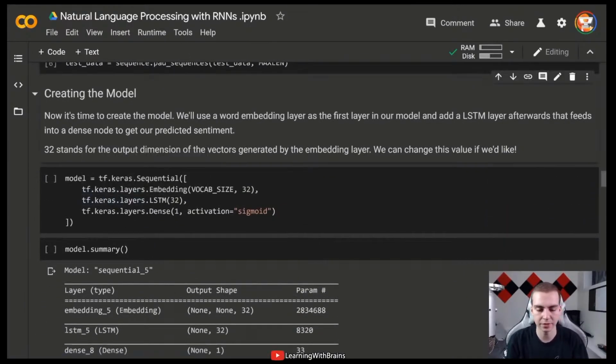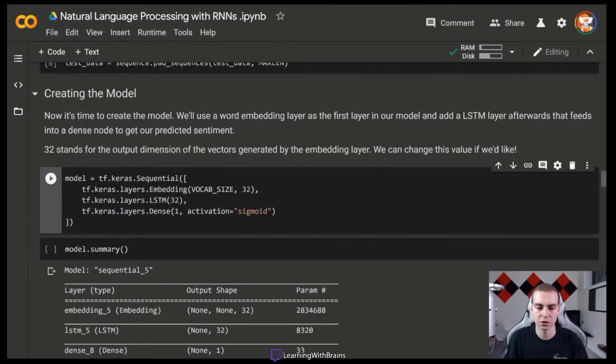All right, so the next step is actually to create the model. Now this model is pretty straightforward. We have an embedding layer, an LSTM, and a dense layer here. The reason we've used dense with the activation function of sigmoid at the end is because we're trying to predict the sentiment of this, right? Which means that if we have the sentiment between 0 and 1, then if a number is greater than 0.5, we could classify that as a positive review. And if it's less than or equal to 0.5, whatever you want to set the bounds at, then we could say that's a negative review. So sigmoid, as we might recall, squishes our values between 0 and 1. So whatever the value is at the end of the network will be between 0 and 1, which means we can make the prediction.